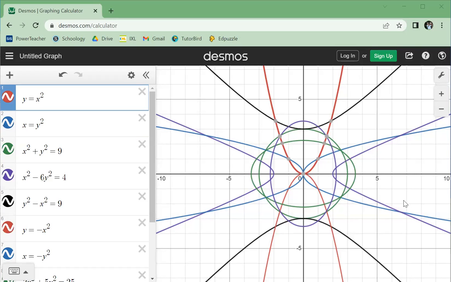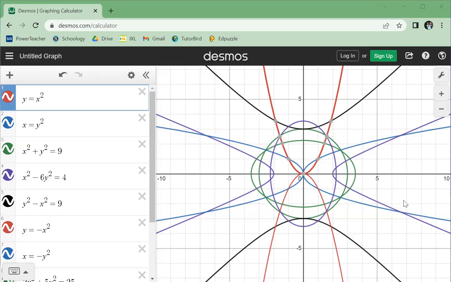There are two things that we want to do in this video. One is to show you the shapes of a couple of conic sections, ellipses and hyperbolas, that you may or may not have seen before. And the other is to make sure that from any given equation, if it's an equation of a conic section, you can recognize which conic section it would be.